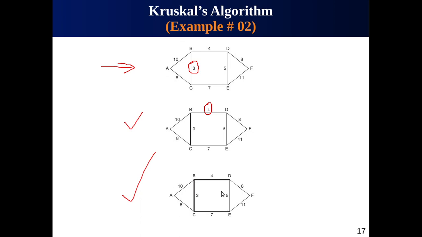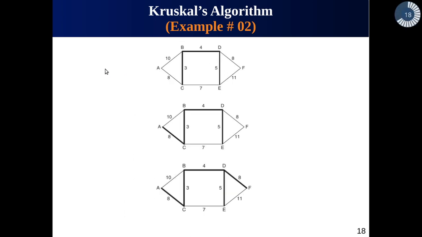Now from amongst the leftover edges, we have to find the one which has the least cost. So if you pay attention, the cost here is 7. Here we have 8, 5, 4 is already selected, 10 and 8. I think the least cost is 5, and that has been selected and put into the output file. Repeat the same process. Find the minimum cost. As you can see, the minimum cost is 7, but we cannot do that.